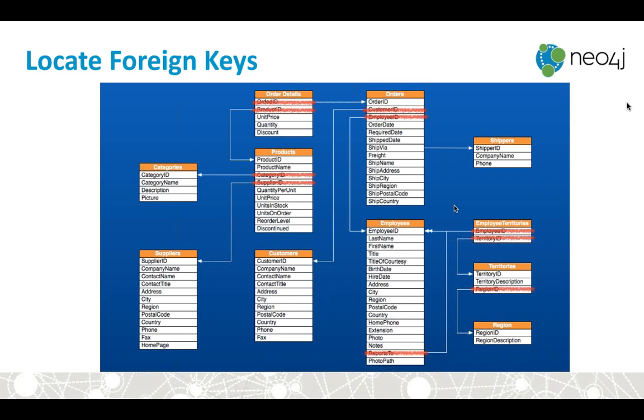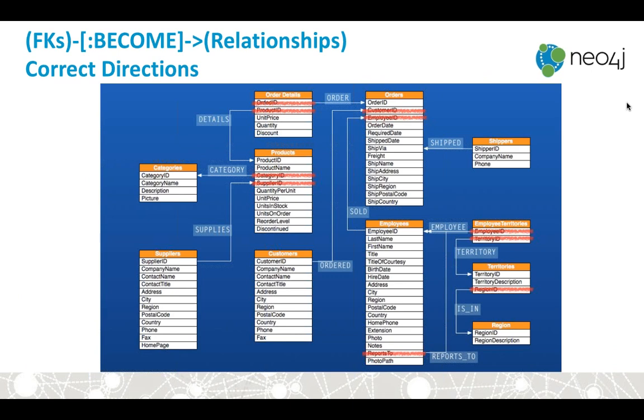So let's take a look at that. Let's take a look at the ER diagram and look at what types of data we had in our relational database. In this case, there are a lot of different foreign keys. We're going to remove those foreign keys because they're not really needed in a graph database model, and they really just add complexity. So we're locating them, crossing lines through them, and then the foreign keys become the relationships, because that's really how we think about it. The foreign key, in this case, is that the product is in a category. Instead of the product having a category ID in it, we simply have the relationship directed from the product to the category that it is in.